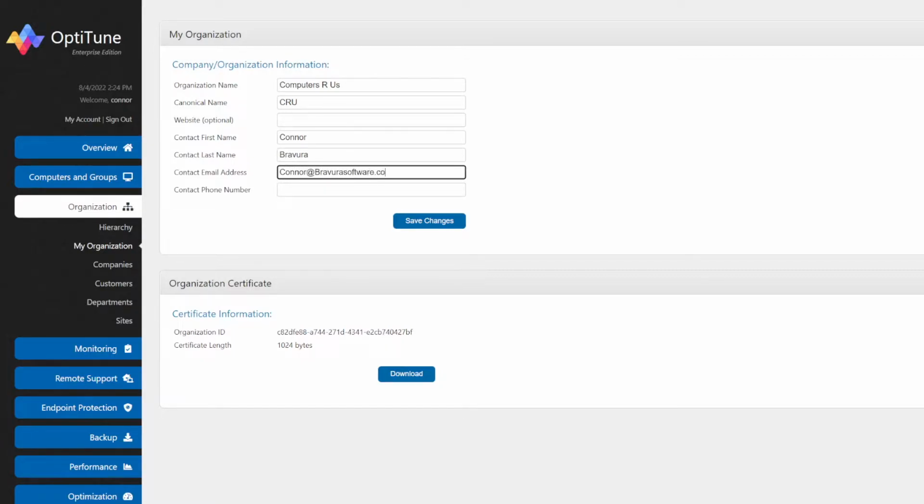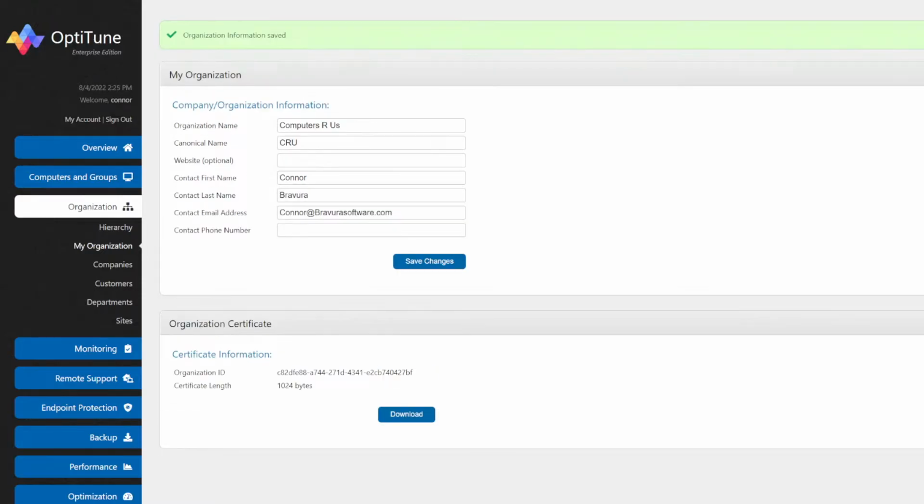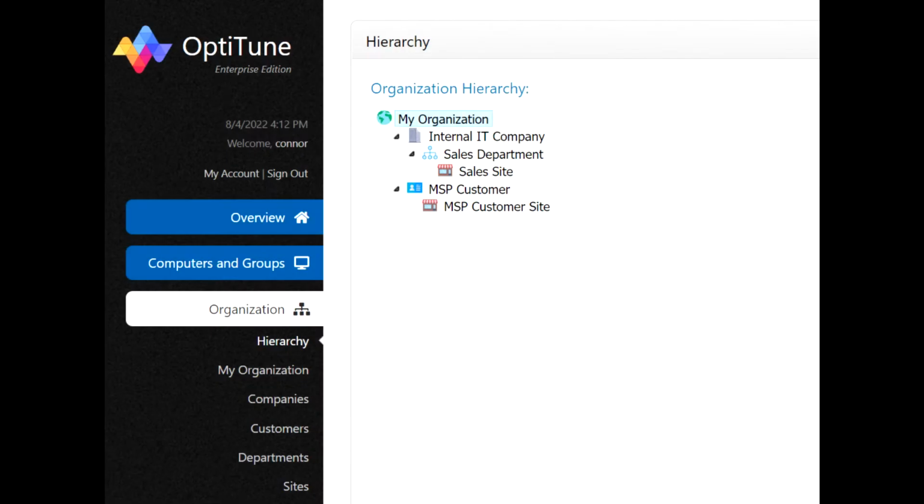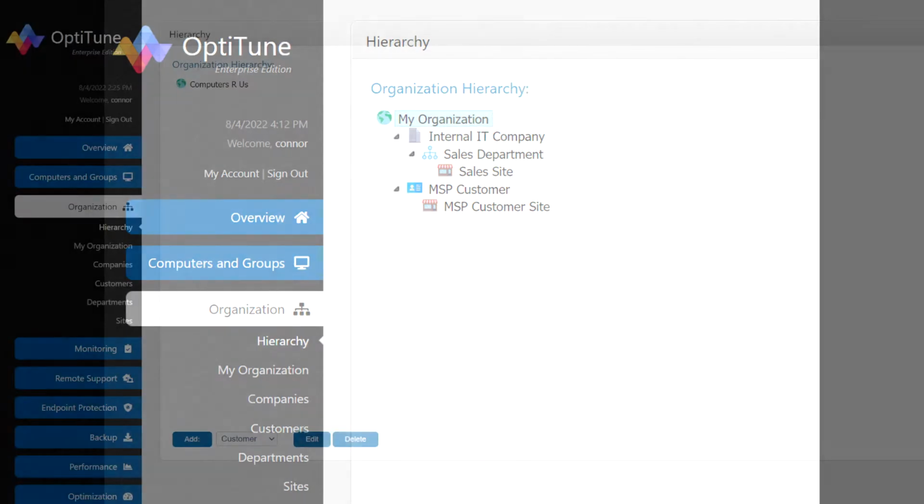After you've completed inputting your organisation details, you're ready to start building out your tree. You'll notice, as we work through this section, there are many ways to achieve the same outcome. However, what's important is that you use terminology which you and your team are familiar with. There is no fixed order in which you must create your organisational structure, so don't feel obliged to use customer, company, site or department if it's not applicable to your organisation. If you're an MSP, you will likely be adding customers and sites, or if you're an IT department, you'll likely be adding companies, departments and sites.